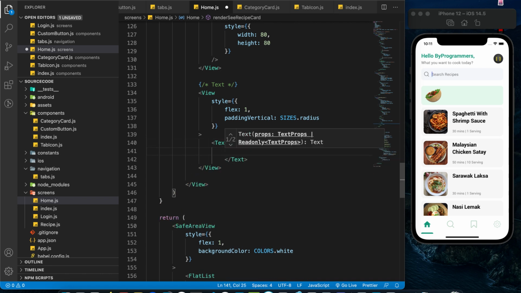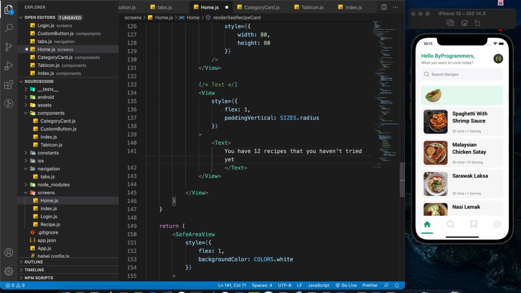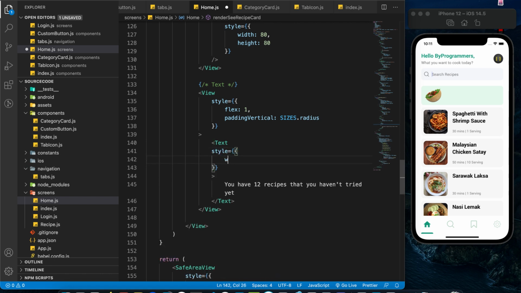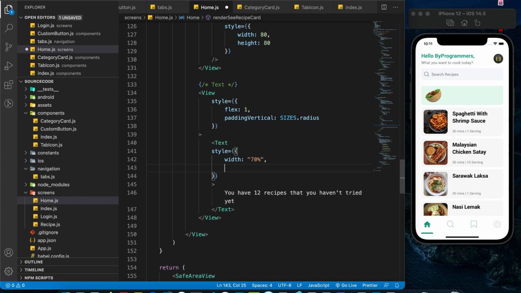I'm gonna hard code it to: you have 12 recipes that you haven't tried yet, like that. Give it a bit of styling. Width will be 70%, and the font is going to be body 4.